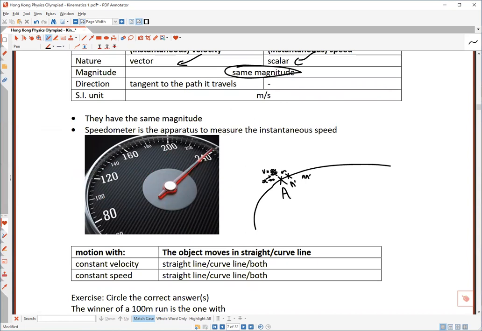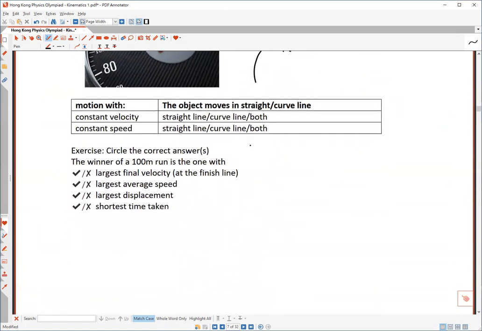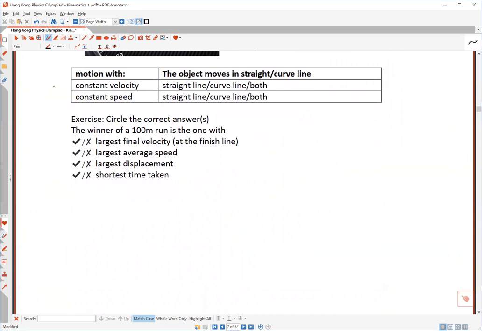Okay, if you don't get it, that's fine. So therefore, by looking at the definition, it is delta x over delta t. This is change in distance over change in time. These two we consider very close to each other. When delta t tends to zero, these two will have the same value. So they have the same magnitude. The velocity is tangent to the path of travel. Okay, that's it. I would just like to clarify this concept.